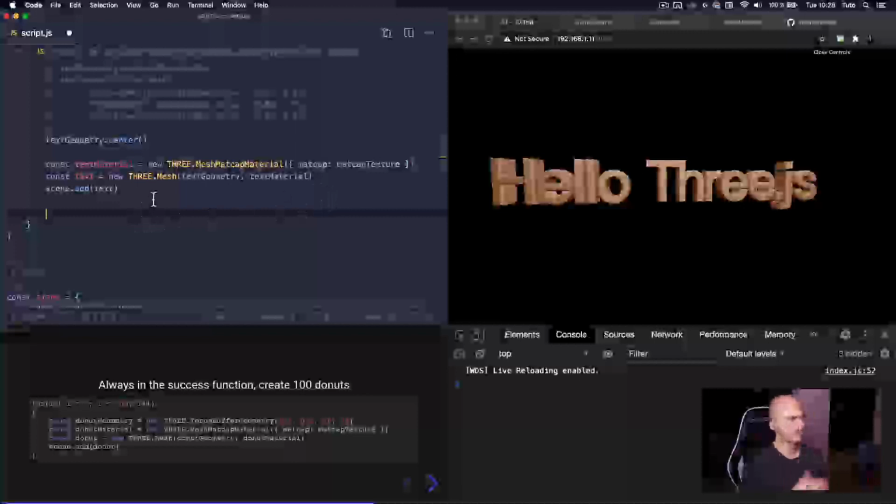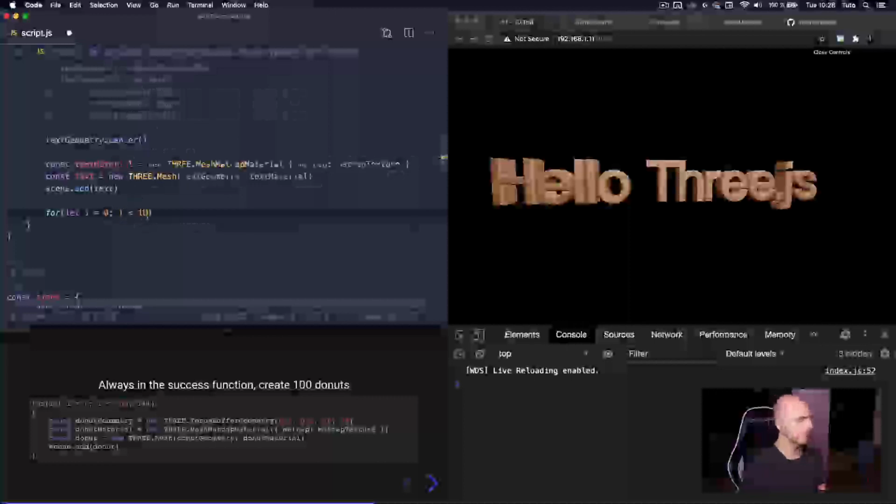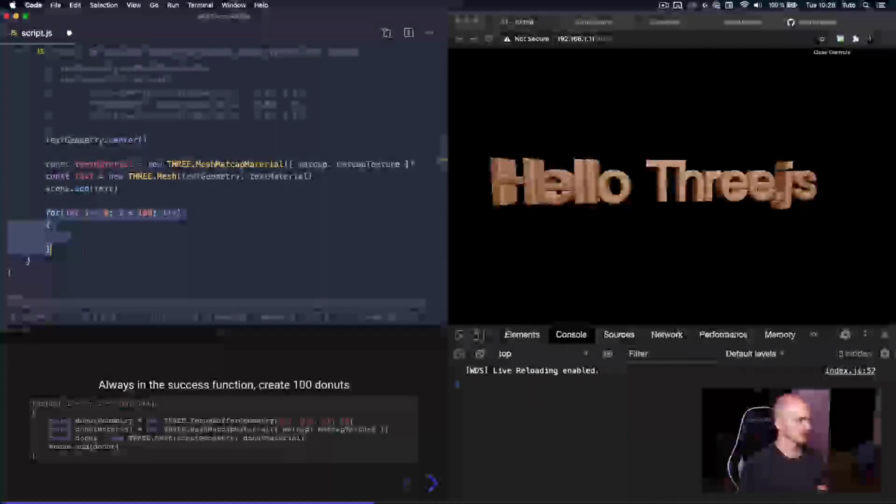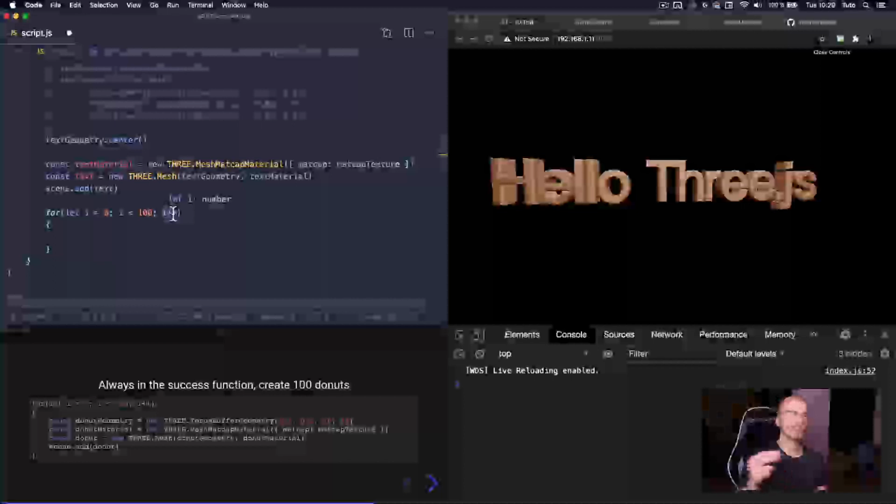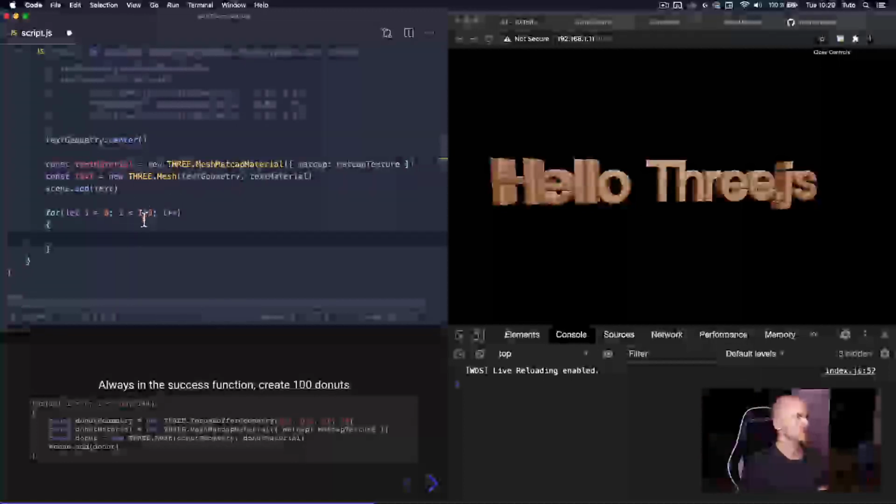So if you want to do something 100 times, you do for let i equal 0, i inferior to 100, i plus plus. This is basic JavaScript. If you don't know about this, just take your time. We start at 0, we go to 100, and then we just iterate, we increment i, so it's going to be 0, 1, 2, 3, 4, 5, until 99, because we don't go to 100.